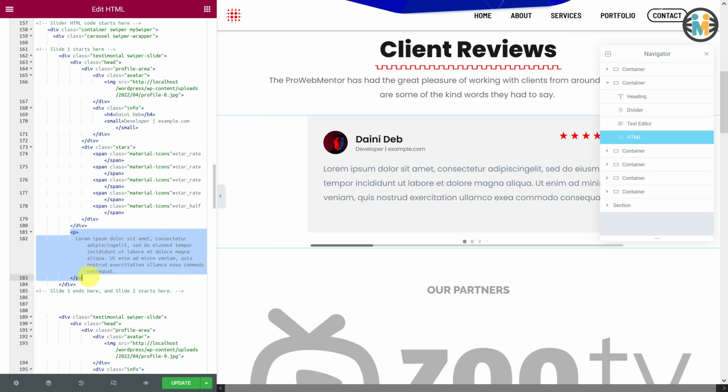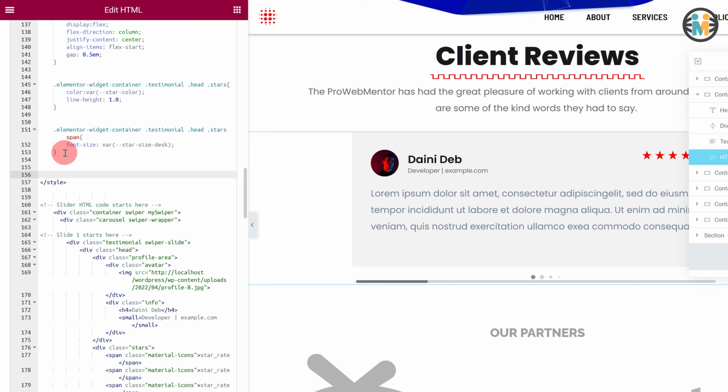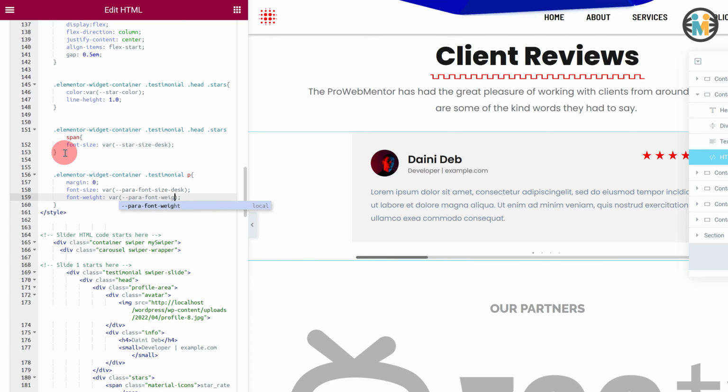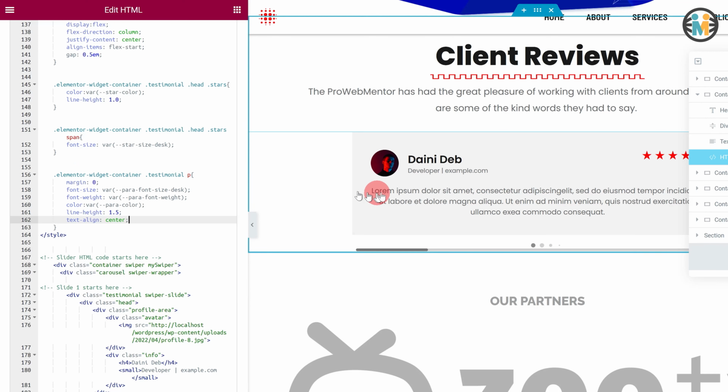Let's style this paragraph element. Now let's add the opening and closing quotation mark symbol.